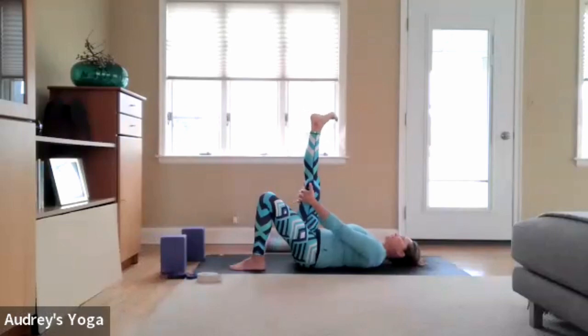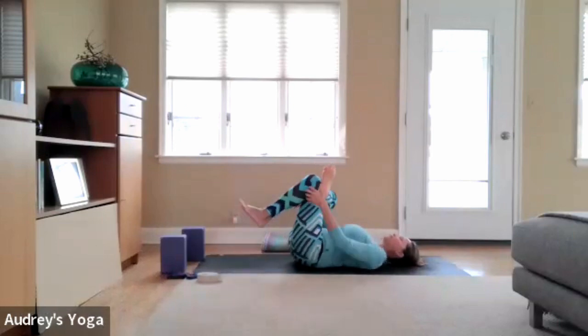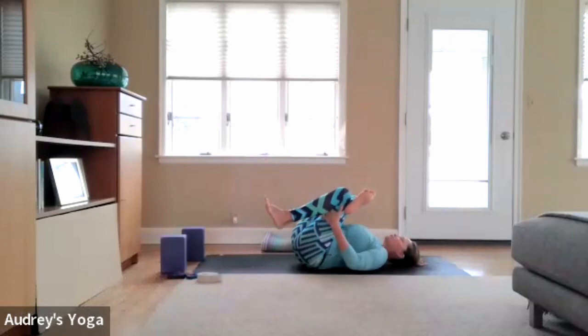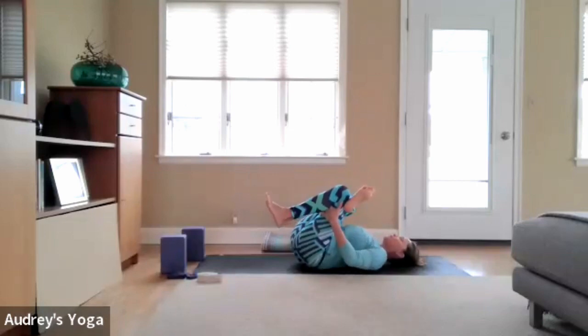And then next inhale, take that right ankle over your left knee. And then as you inhale, draw the knee into the chest. Give that left leg a little hug, getting into the outer hip a little bit. Maybe rock from side to side. Again, just creating length and space in the body. Just kind of touching in here, warming up before we start moving into our flow.